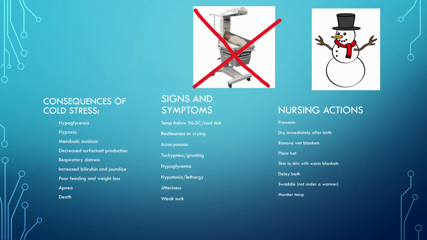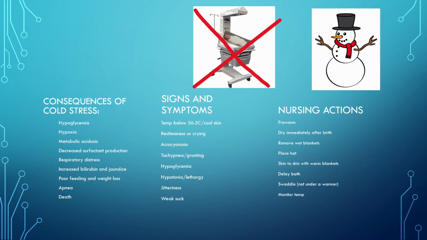If your baby is having issues with maintaining their temperature, don't give them a bath. Wait until they're able to maintain a temperature on their own, because the bath is going to really drop their ability to regulate their temperature and stay warm enough. Swaddle them. And then again, keep monitoring and assessing their temperature.